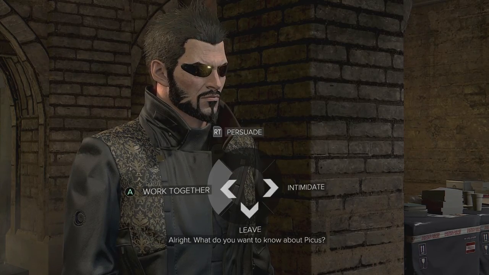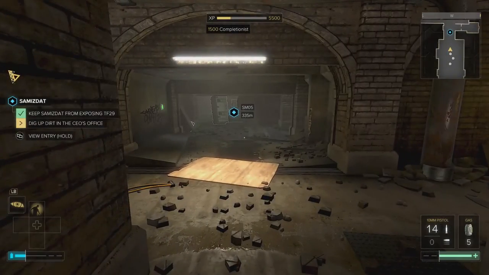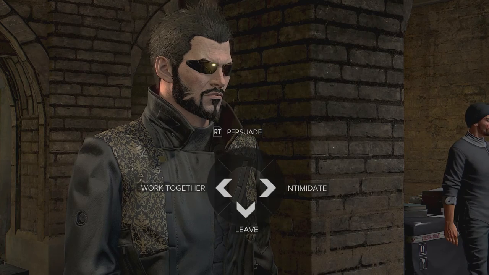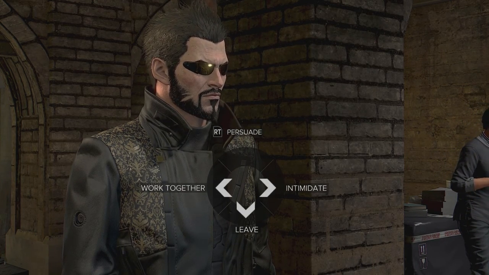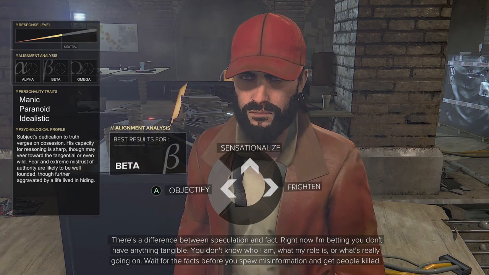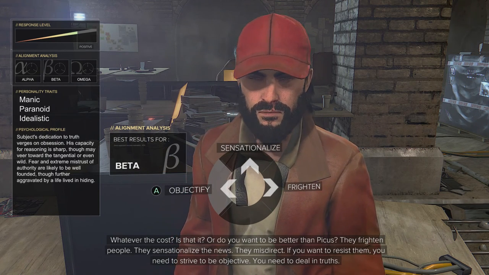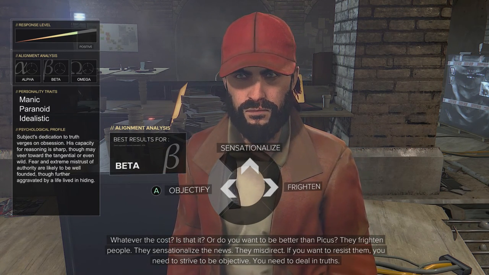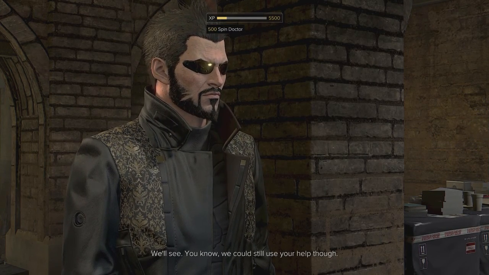Now, you do have the option to persuade and use the CASIE mod. If you don't want to do that, just pick work together. Or if you can't pick that, just go work together. Otherwise, you're going to go double beta if you go for persuade and use the CASIE mod. So objectify and objectify. There we are. And that will give you 500 bonus for, not Silver Tongue, but Spin Doctor. There we are. You're making the right choice.